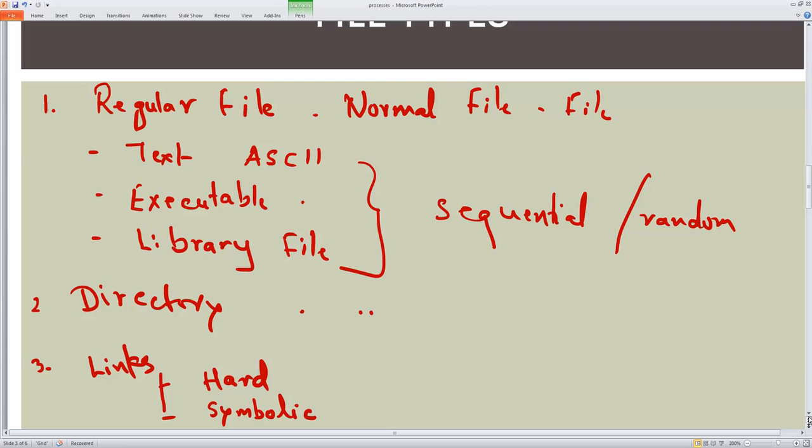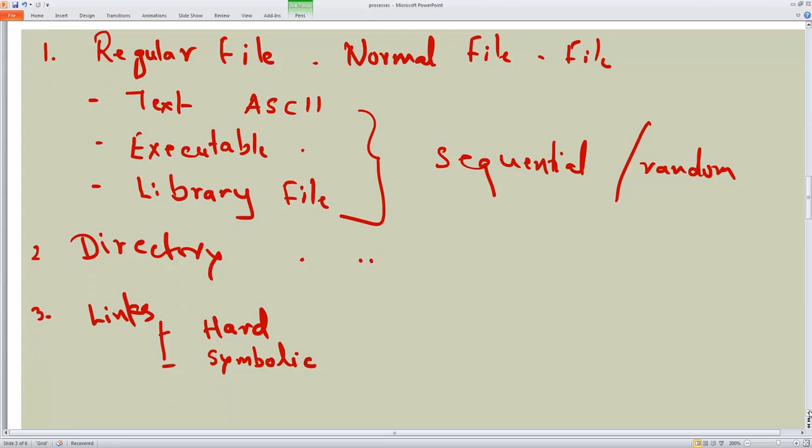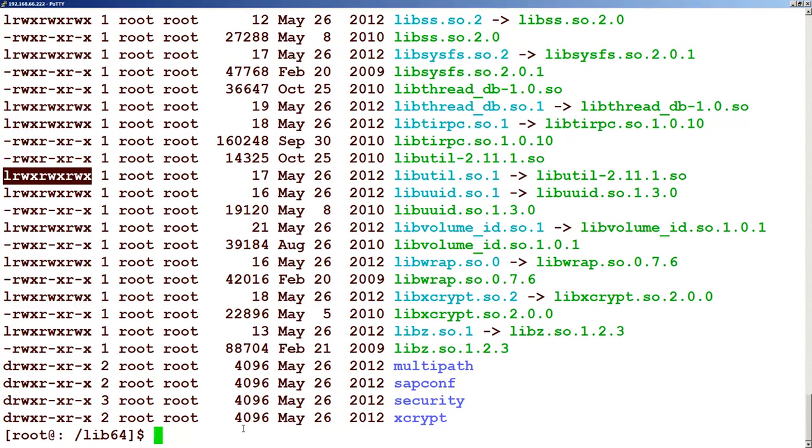So how do we find out which is a soft link, which is a hard link, and why do we use them? Let's look at this. This is your link. Hard links are actually secondary file names for files on the disk. So multiple file names may be referring to a single inode. For a hard link, take note of one thing, that they should remain in the same file system.